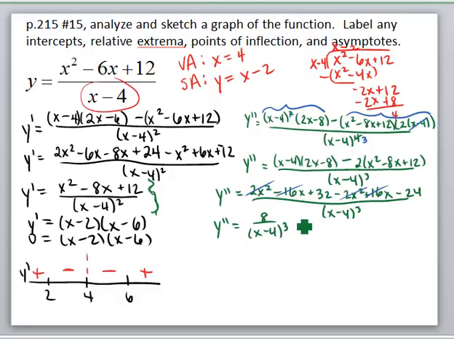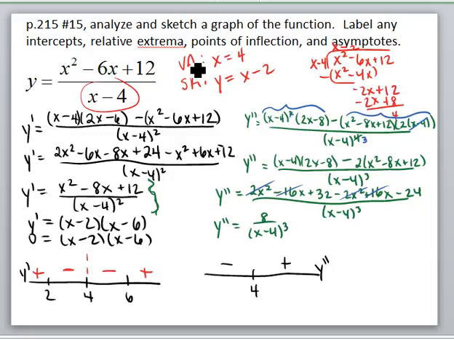So you see me make some mistakes here. On the bottom is my only critical number. My only critical number then is 4 for the second derivative. I called it a critical number; possible point of inflection is what I should have been calling that. So when I test for concavity, when I plug in 5, I end up with a positive value, and when I plug in 3, I end up with a negative value. So I know where it's concave up and concave down.